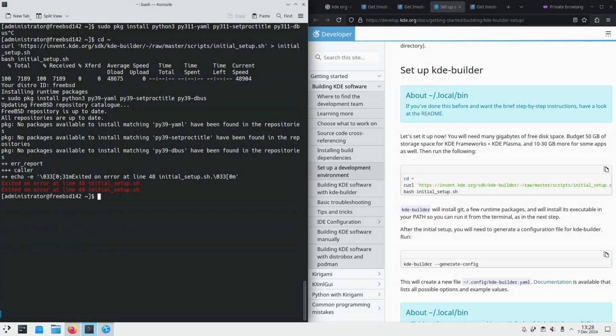Okay, so now it complains that although the correct packages, Py3.11, are installed, this command line still fails: sudo package install Python 3, Py39, etc. So we'll actually need to edit this list somehow.